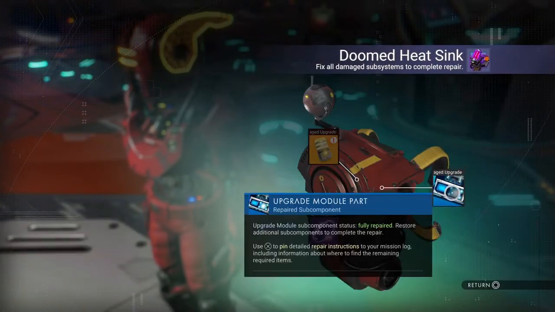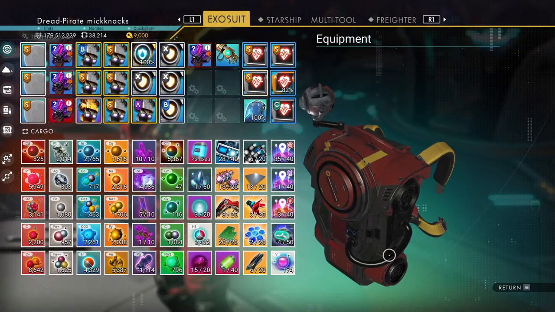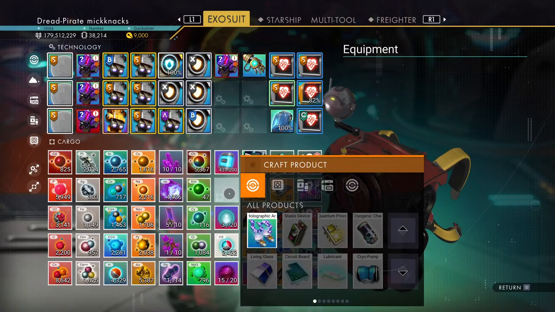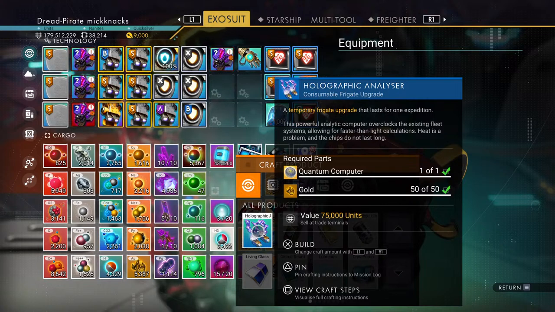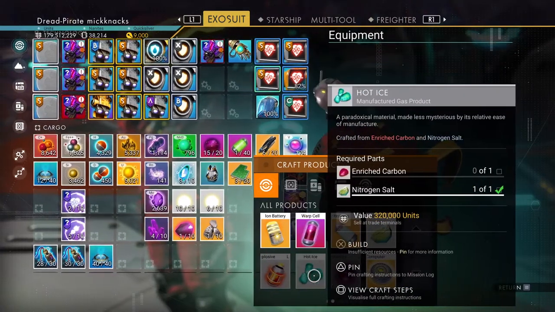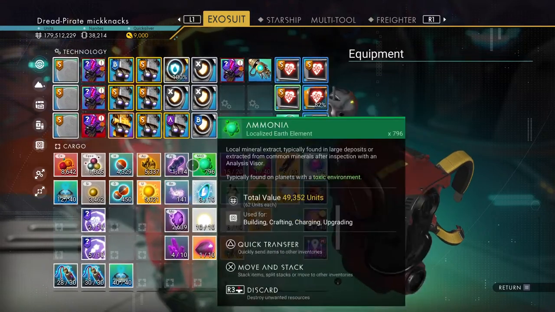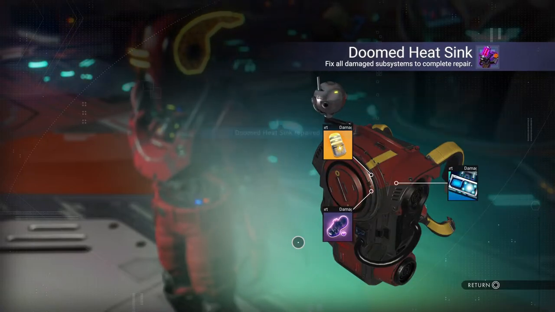Don't have an ion battery. Looks like we gotta make some ion batteries. All right, ion battery maker coming up. But still need the ion battery. All right, there it is. How many of these can we make? 20 is a good start. Okay, let's fix this. There.